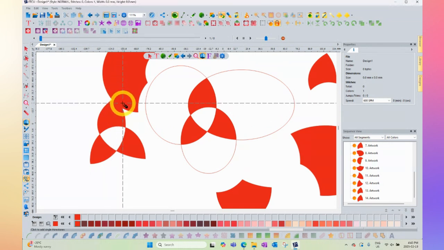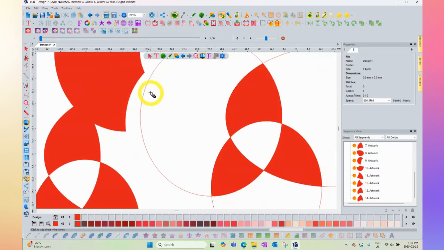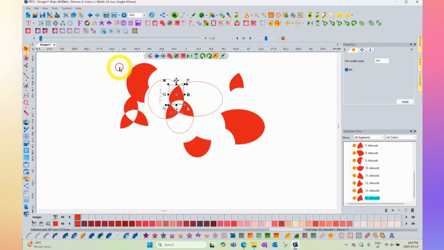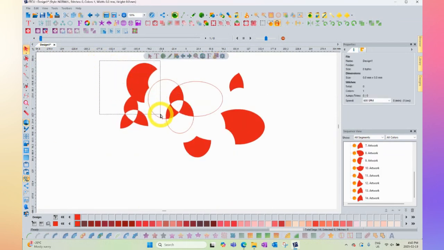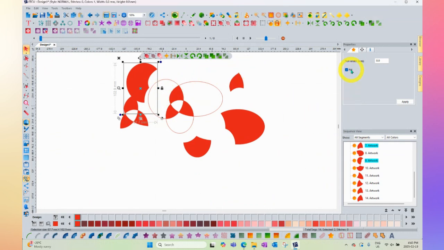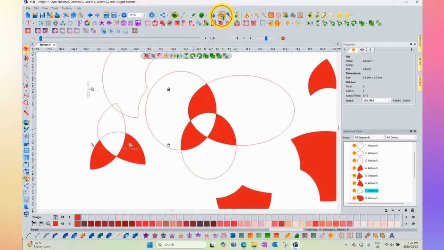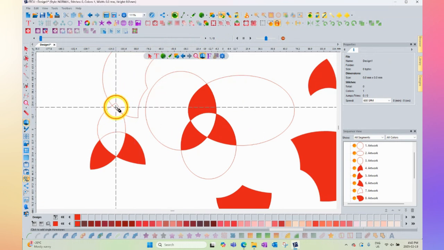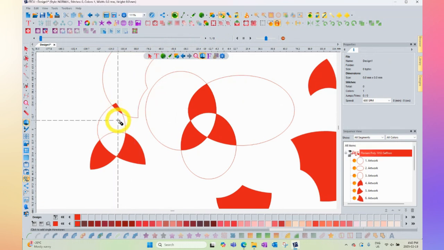So it's looking for an outline. So I guess if I was to select those two areas and convert them into outlines, then yes, I could use this tool to fill in any of the outlined areas.